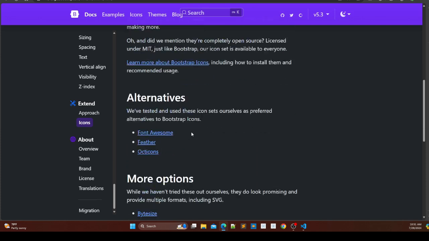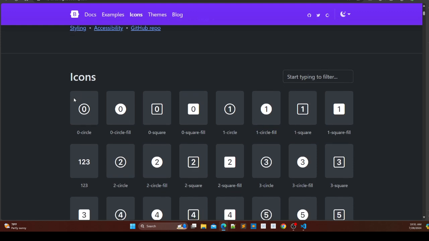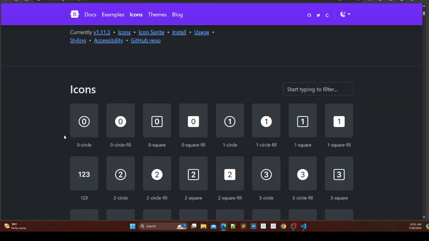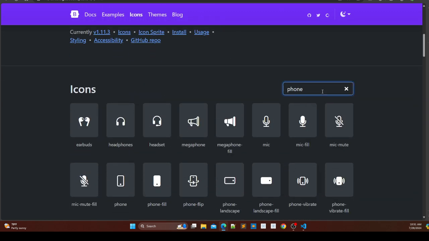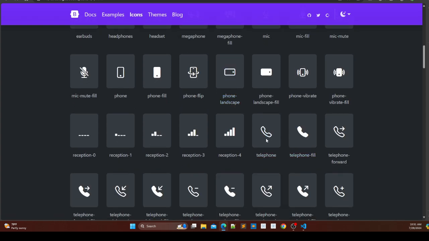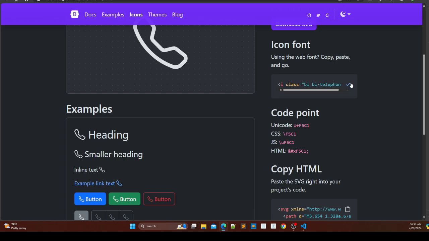Over here I'll click learn more about Bootstrap icons. Let's say I want the font, so I'll write it as Persona font. I'll copy this one, and I will copy this one.